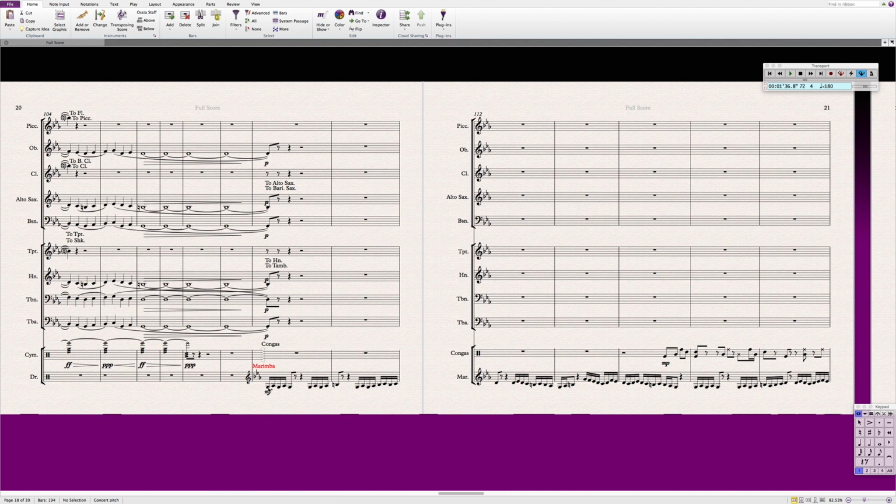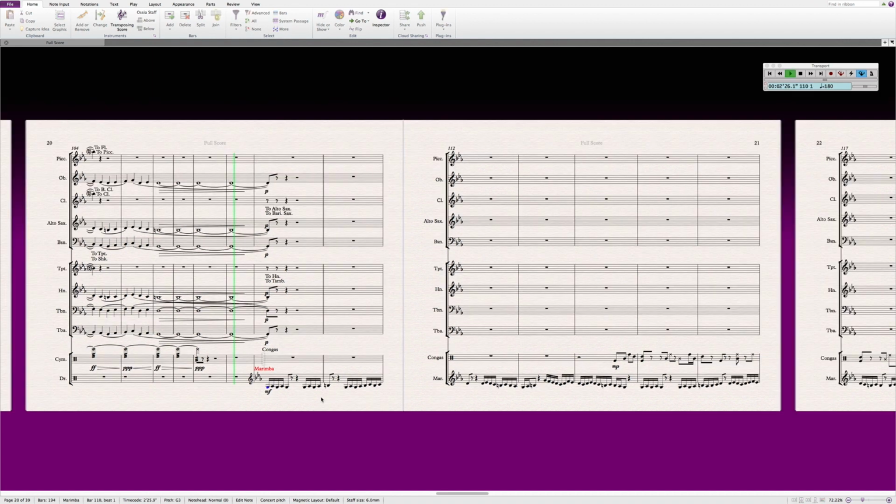Alright, so now we're going to this section where instruments kind of build on top of each other. It'll be interesting to hear, and specifically some new instruments. The trumpet and horns pick up percussion to play, and the marimba enters here, and so do the congas, and you're about to get some very low drum playing.